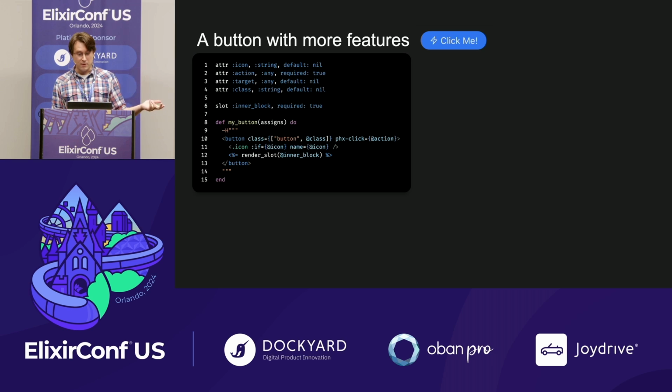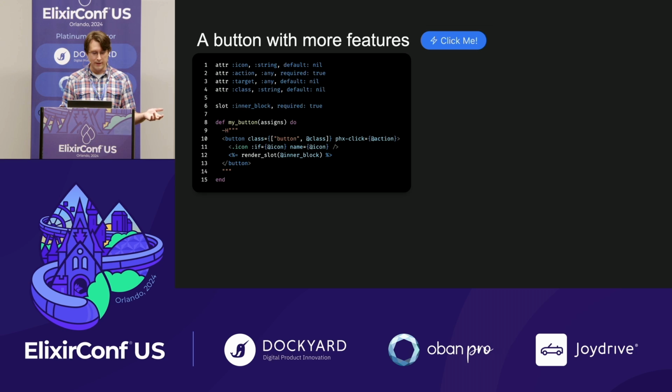So now we support live components. That's cool. We can also customize the button now by passing in additional classes. It still has that baked-in class, but now I can add additional classes on top of that if I want to. And importantly, we've decided to remove the label attribute and replace it with the inner block itself. You see, we're rendering the slot inner block. So now whatever the user passes as the inner content of the button just gets passed through as is, in addition to that icon there, right? So let's see how we use it.